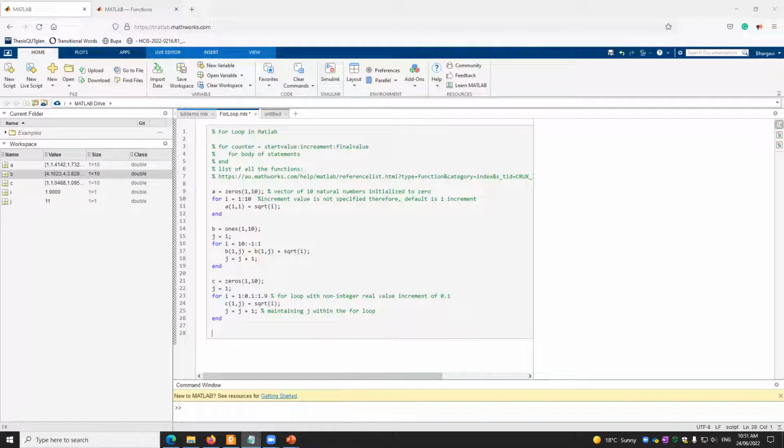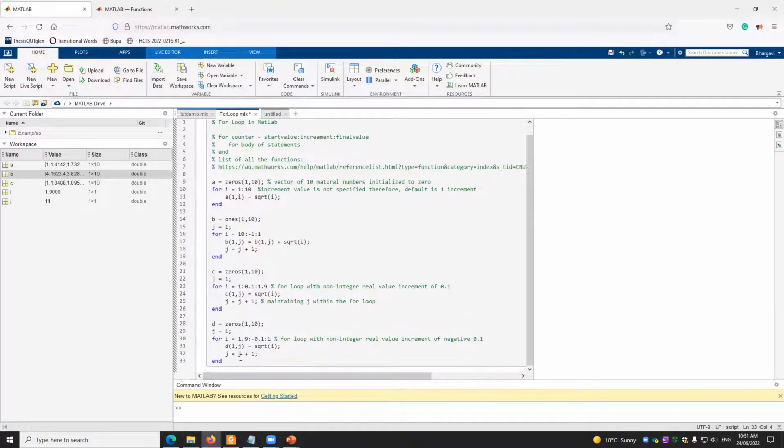And the last example we want to see is non-positive, or you can say negative non-integer real. So here is the for loop with non-integer real values incremented with a negative value.